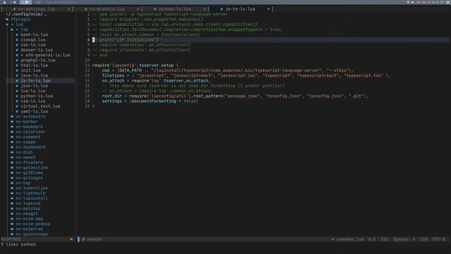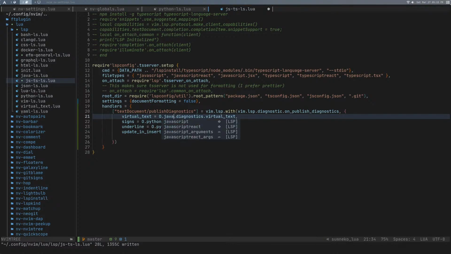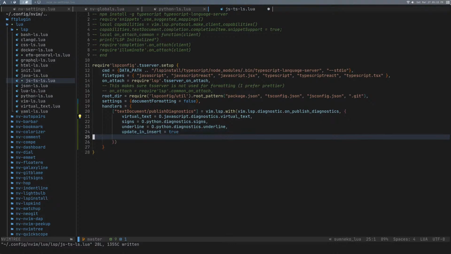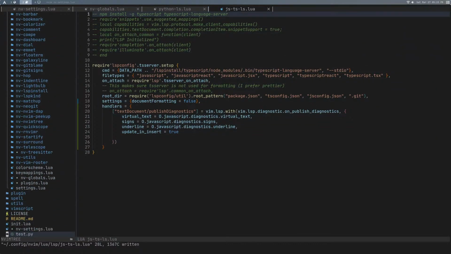Now we're going to come over here. We're going to pop in a handlers thing, and we're going to set this to JavaScript. Problem is, this is used for JavaScript React. Yeah, but that's not a big deal, I guess. This is going to have to be under TSS server and not under the other ones, because the JavaScript React one won't even do anything. Might have to use this all in the same, honestly. JavaScript and JavaScript React might have to be all under TSS server. Trying to think of the best way to do it. We'll just have one JavaScript section. Might have to do it that way, honestly.